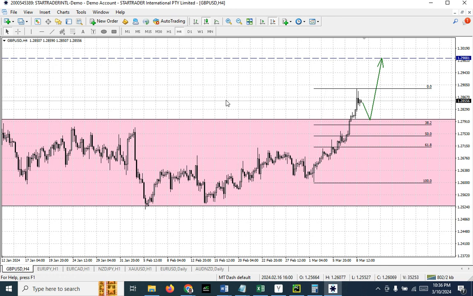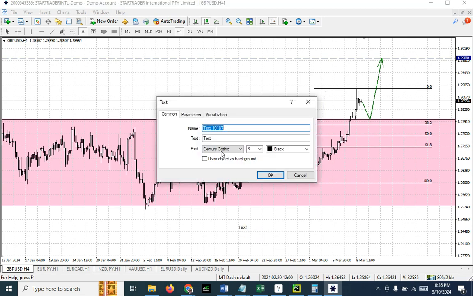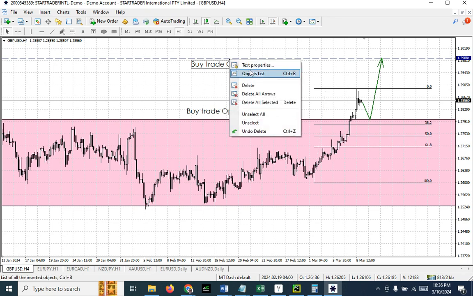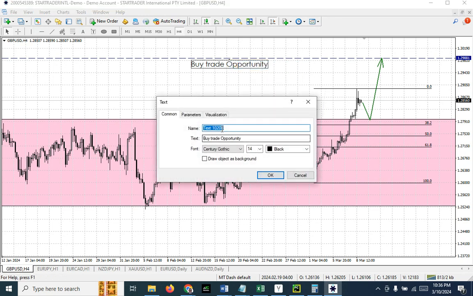So guys, what are we looking for here? We're looking for a buy opportunity. So let's look for a buy trade opportunity. All right, so let's mark up this chart properly. This is GU, so this is Great British Pound USD. This is on the 4-hour chart.